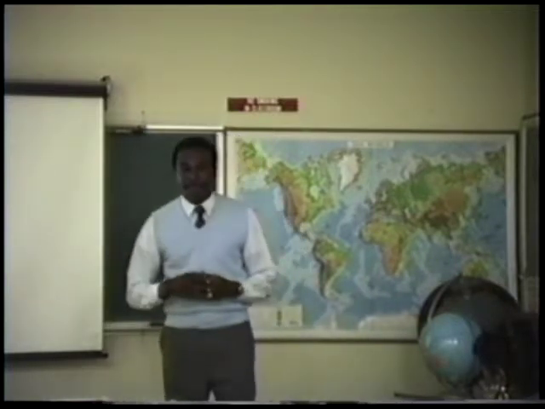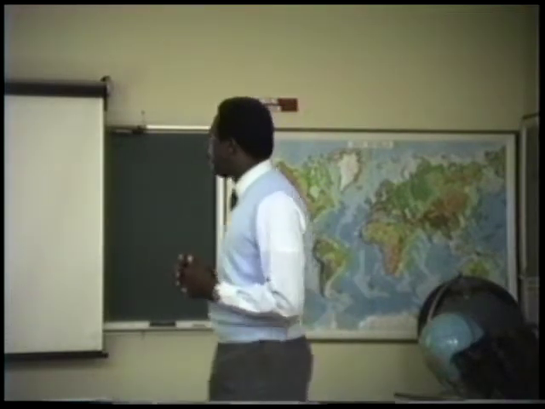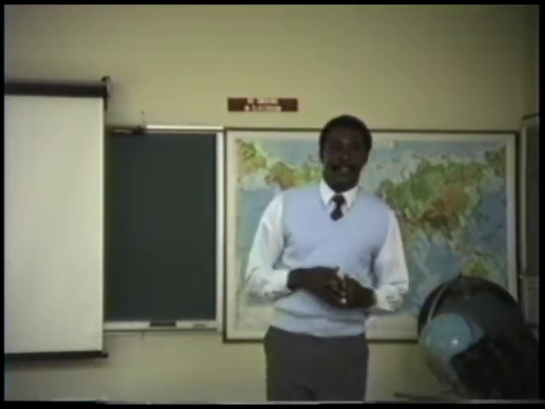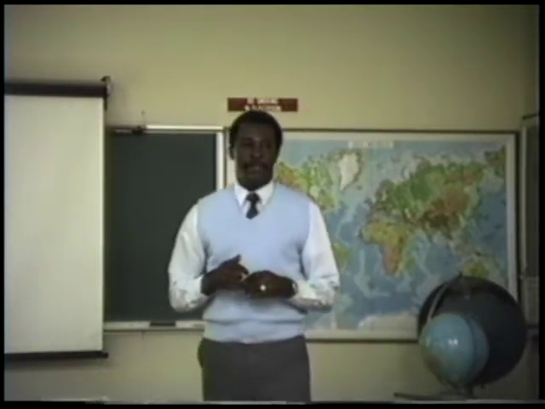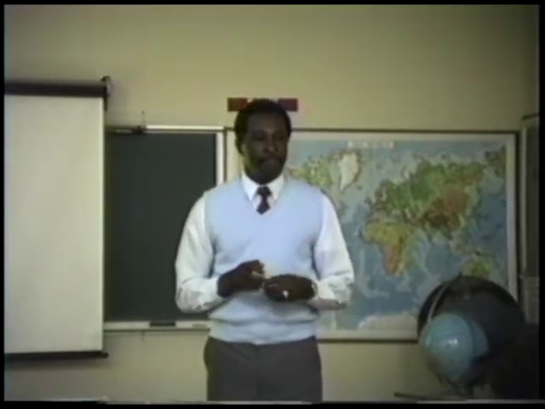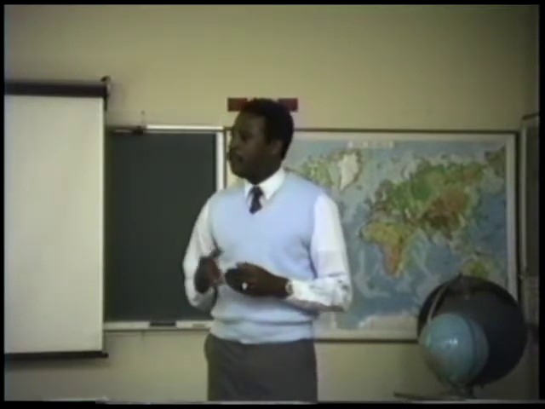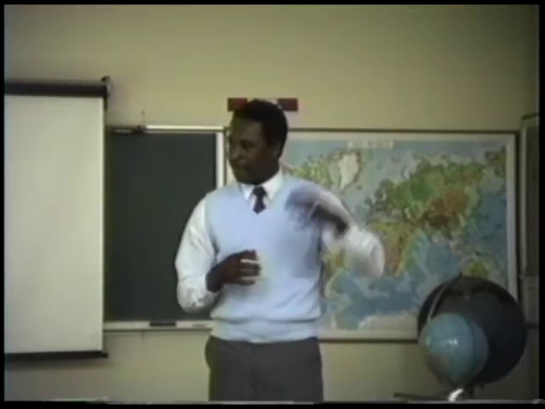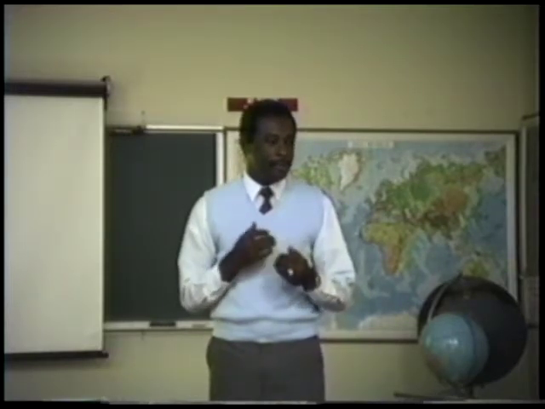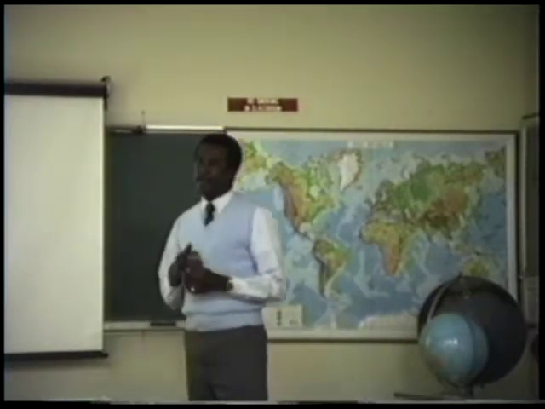And so what happens at our particular latitude, where we're located, is that we have a great deal of storm activity because of instability. During the wintertime, we have snowstorms, especially in certain areas of the country. And as a matter of fact, right now there is a great deal of snow in the middle western part of the country because of the very cold air coming down from Alaska that we've been hearing about the last few days. But also during the summertime, obviously we have a great deal of storm activity.